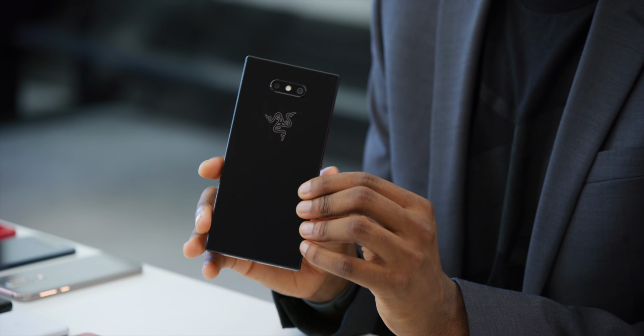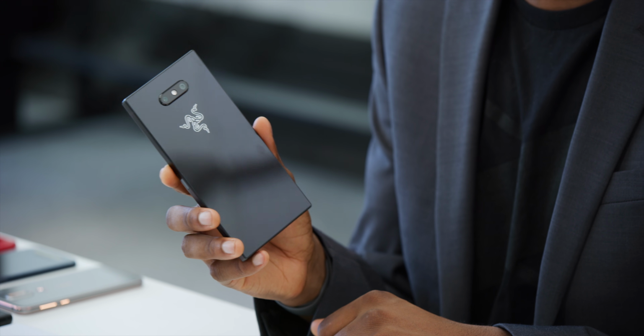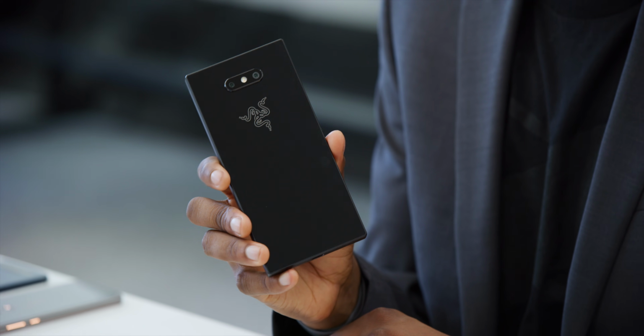So they sort of repositioned it from a hardcore gaming phone to a flagship that happened to be great at media and gaming. So they added a glass back for wireless charging. They dropped in a glowing RGB logo. The cameras are improved. They kept the front-facing speakers. They kept the awesome 120 Hz display, but made it brighter, and then made the whole thing water resistant.